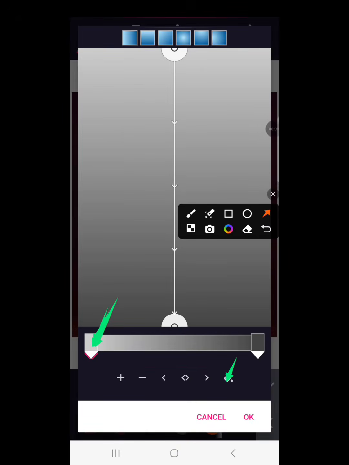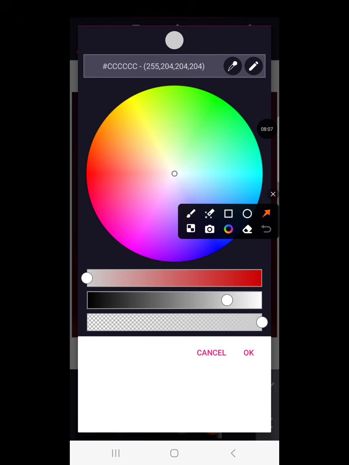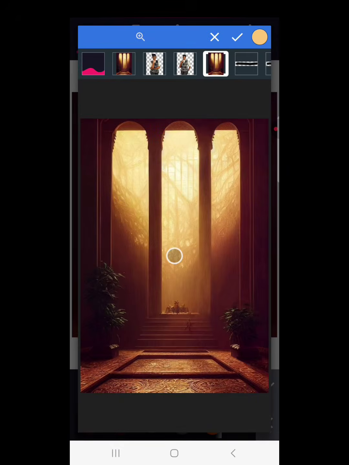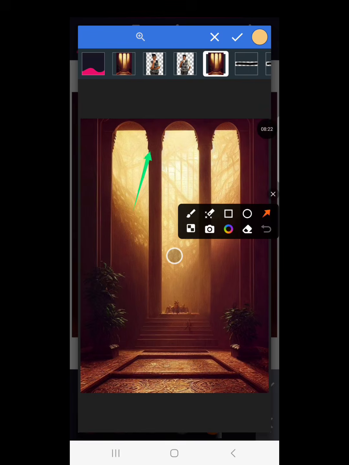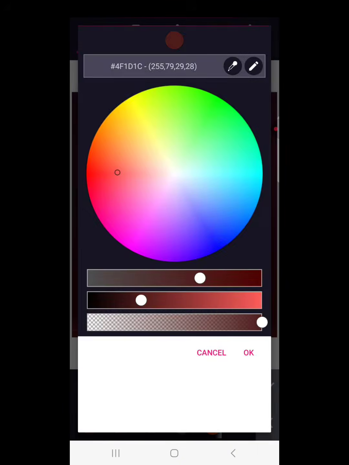I will click here, then I click here to select the color that I want for my gradient. After clicking from there, I will go now to color picker, which is this second option. I'll pick the color from the background. Now I want a situation where we'll have a bright color at the beginning that will stand here and a bright color that will stand here. Then in the middle where it is completely bright, we'll have a darker color. So first of all I'm going to pick the darker color, which is this one.